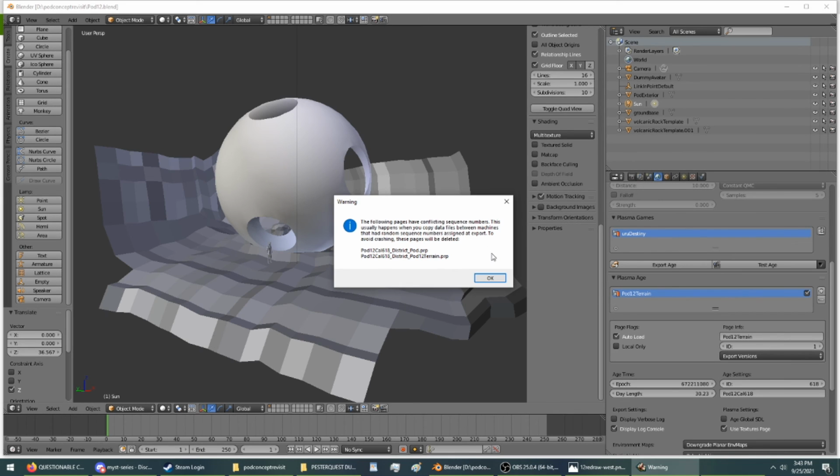I was afraid of this. Okay, so, because earlier I was doing stuff. Yeah, what happened here is that I've got 2 bits here. Pod 12 terrain is from this build that we did, and district pod is the import I did that I was pulling that from. I did a bunch of exports with that. And so when I do this launch here, it's not going to quite work so well. It's going to crash, I think.